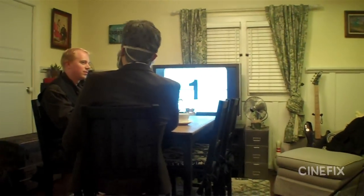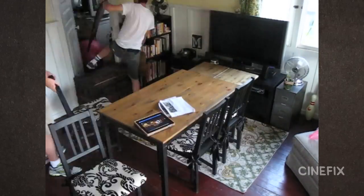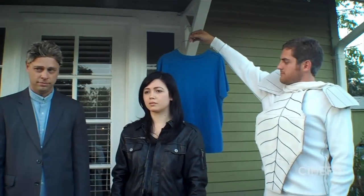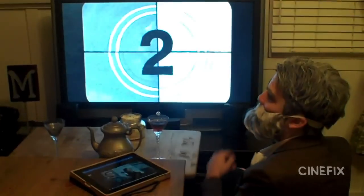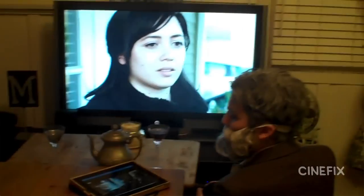We did some fancy stuff this time with projecting pre-recorded video on monitors and screens. So when Snow and Plutarch are having their evil dinner, they're looking at a holographic screen. So we set up the whole dinner scene and put the table in my living room right up next to my TV. We had to actually shoot the stuff that's on the screen ahead of time, then go through the footage, line it up, get it just right, put it on the TV. So then when we're shooting that stuff at night with Snow and Plutarch, we can play the right clip back on the TV at the exact moment and then have the actors in the room line up their performance exactly with what's happening on screen. It's a lot of work. It's more work than I thought there would be.